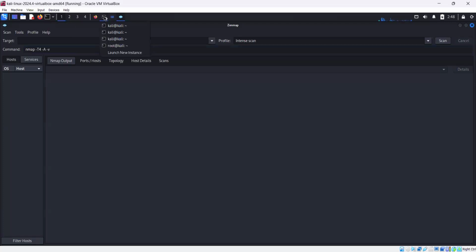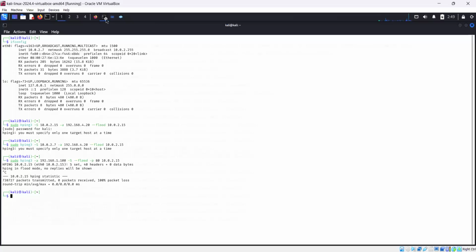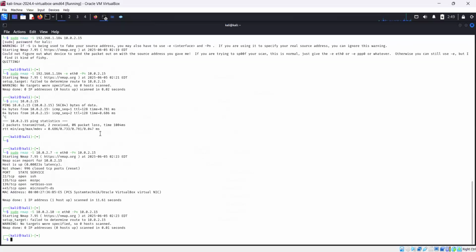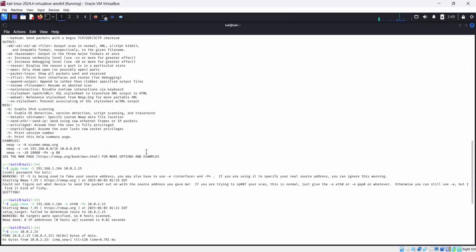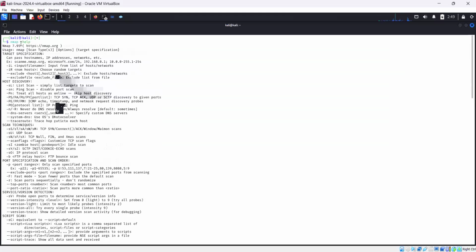And let me show you something else you can do here. You can see nmap -help. Just type this command, and it will list all the different options.